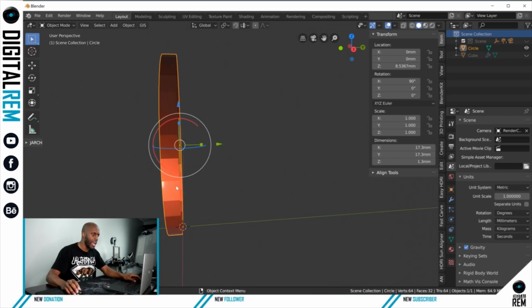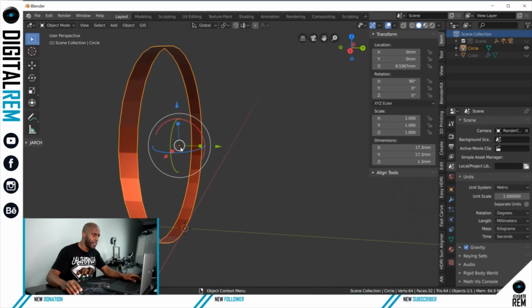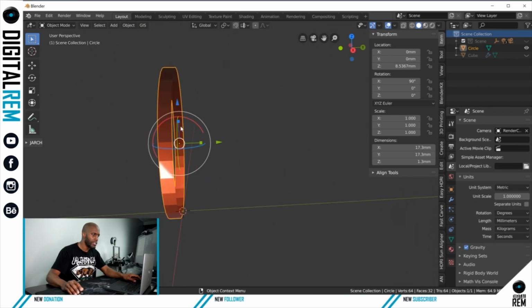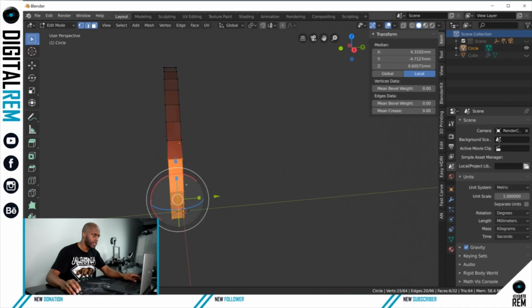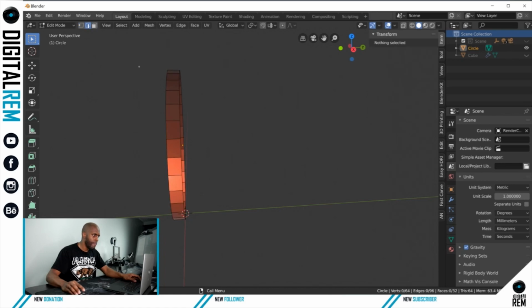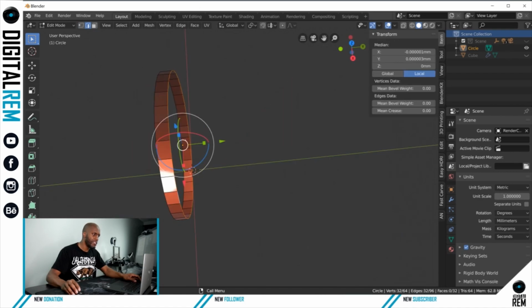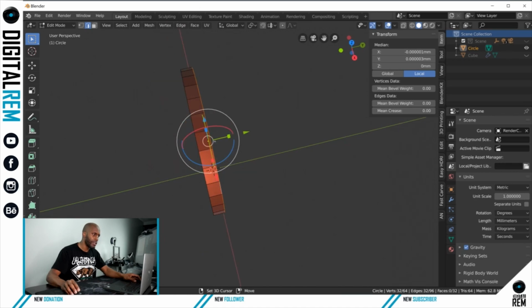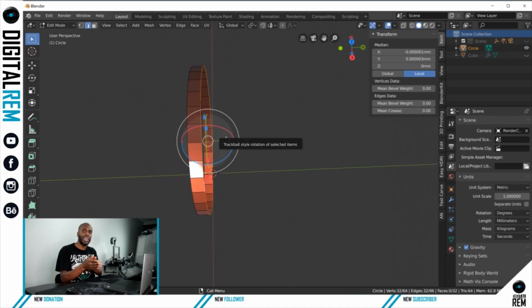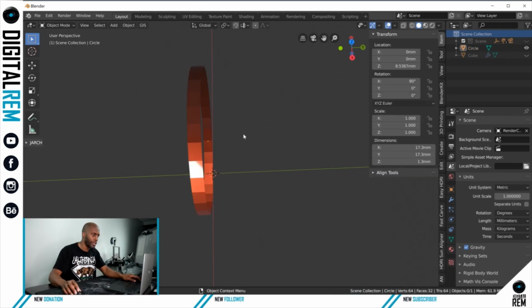But essentially, I want this center origin to be on this side of the circle, or the ring, because I'm going to mirror. I'm going to take this side and model this side, but it's going to duplicate to the other side. And I'll show you how that works real quick.